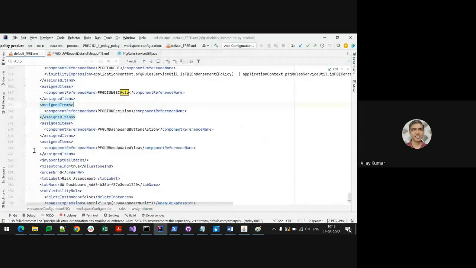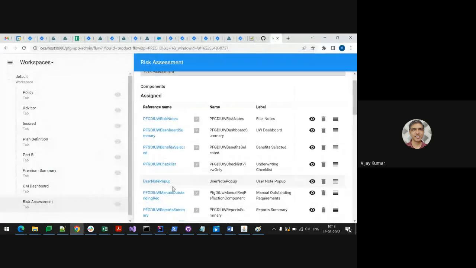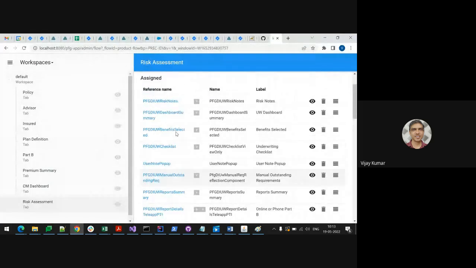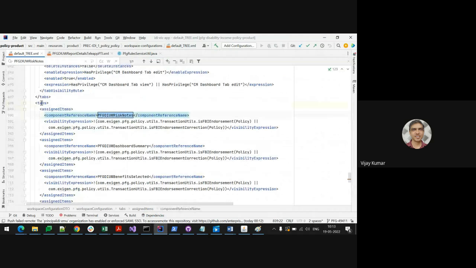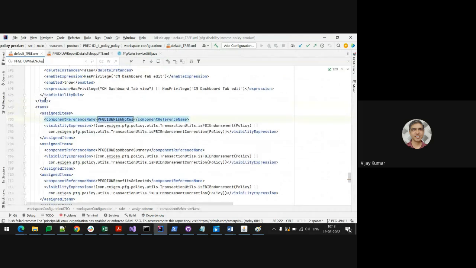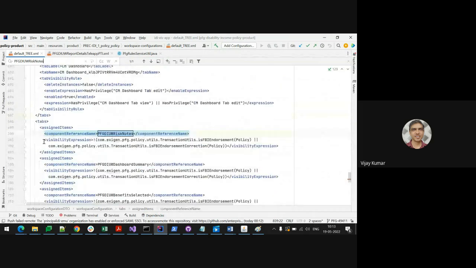Okay. So under this, let's find one of these visibility conditions. Let's check risk nodes and see how this visibility is defined. Different tabs have their different components. Now we are in this tab, talking about PVFG DIUW risk nodes, and this is the visibility expression.